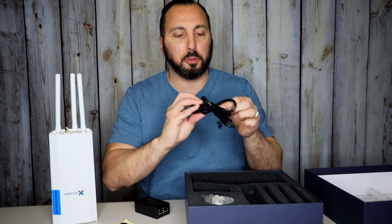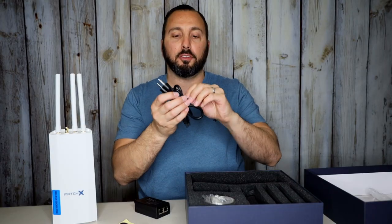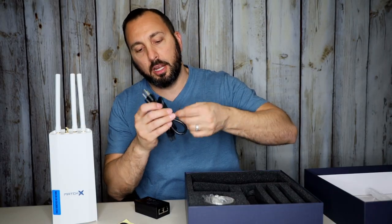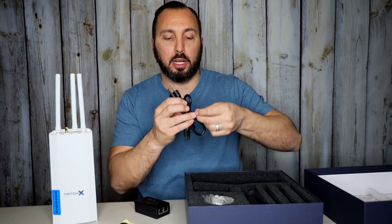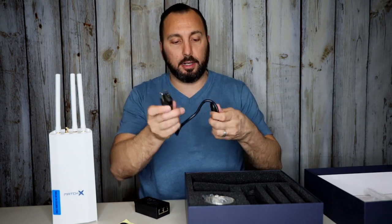So this is the actual power cord, and you can see this is 110 volt. I am in the US and that's why I have this. If you live across the world, then you might have to get a different plug. I'm glad that this came with it and I am happy to set it up.